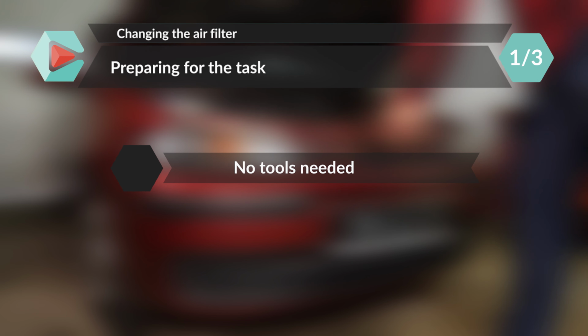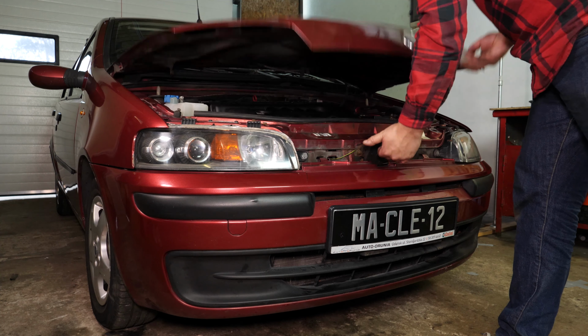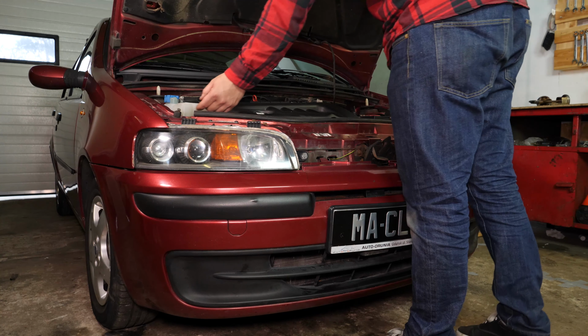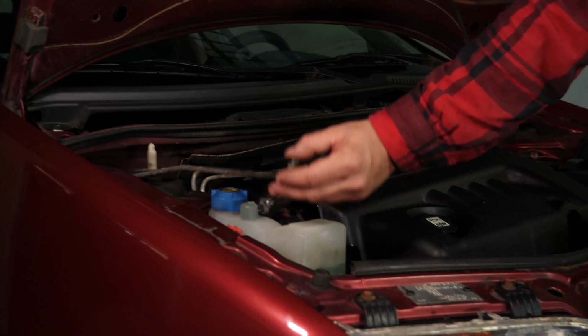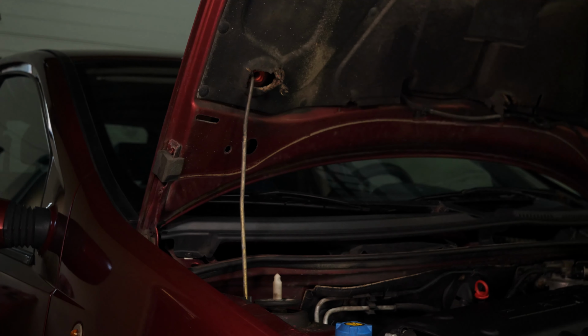Turn off the ignition. Pull up the handbrake. Pull on the bonnet release lever and open the bonnet. You should now be able to easily see the airbox to change the filter.